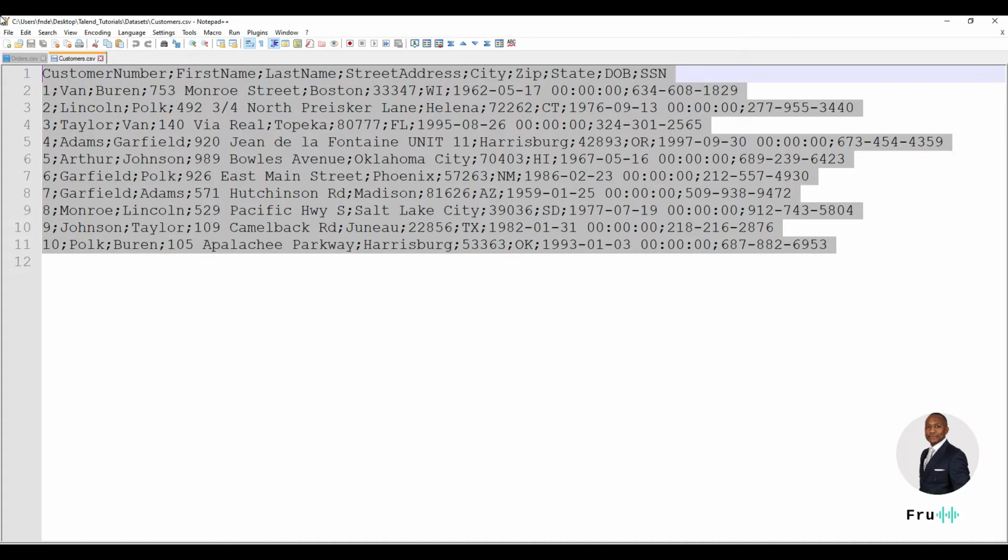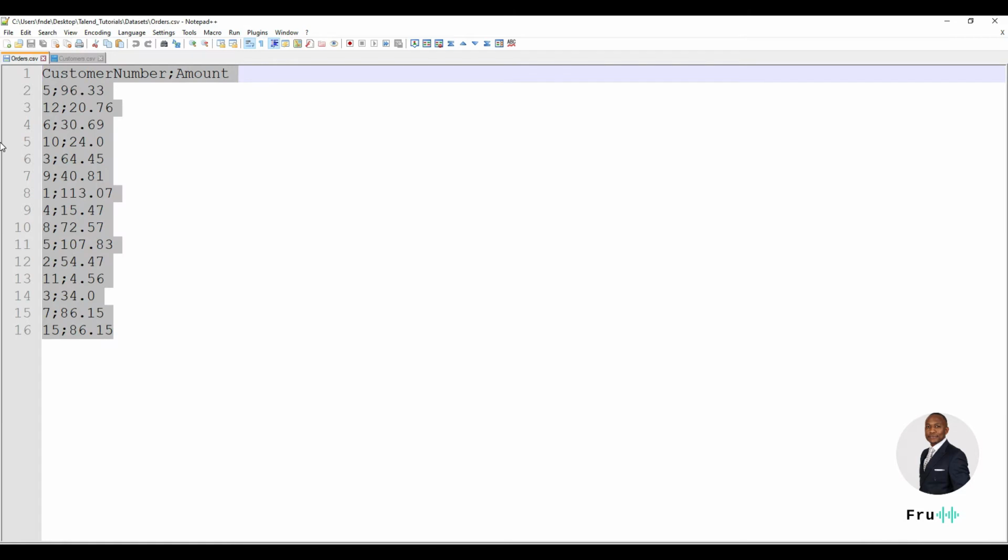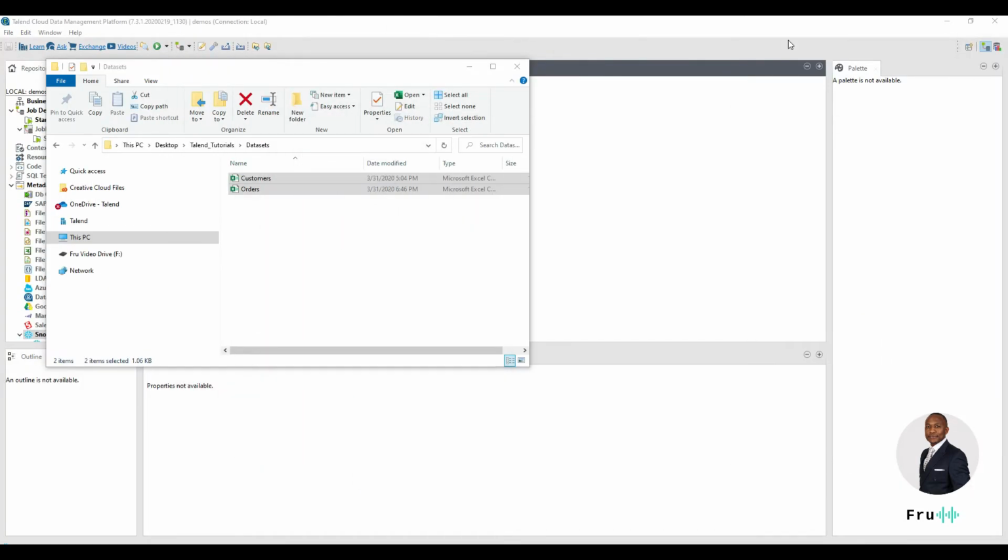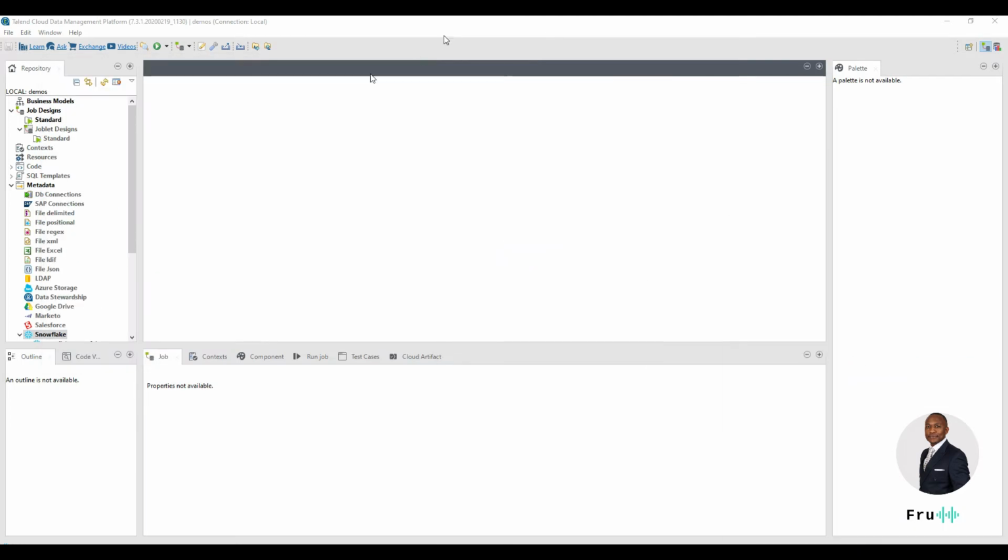All right, so the customers have ordered a couple of things, so we can join the customers table to my order table and see what is going on in there. So that's really what we're trying to do here. So let's go back in here. From a Talend perspective, what we're gonna do is establish a schema for those files.